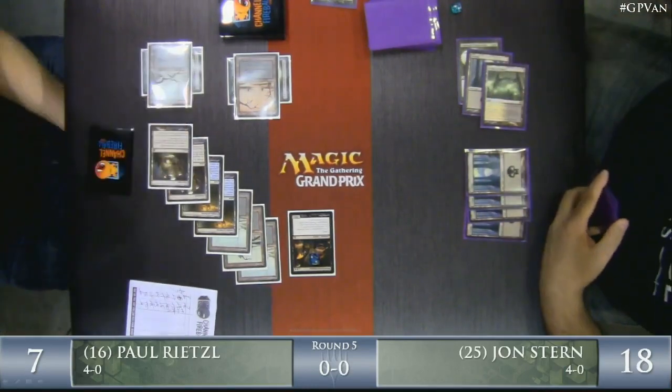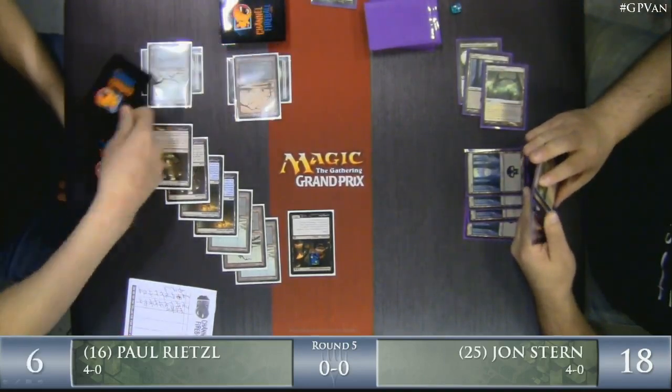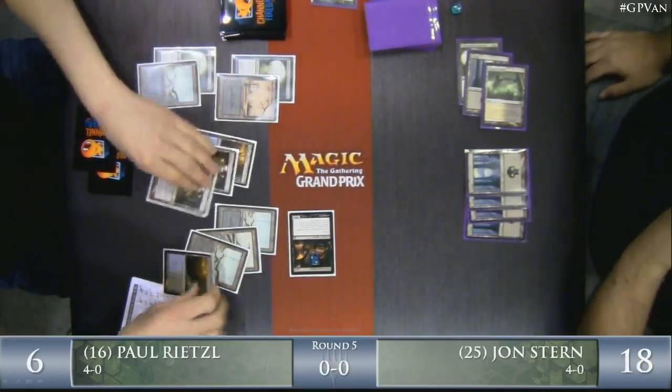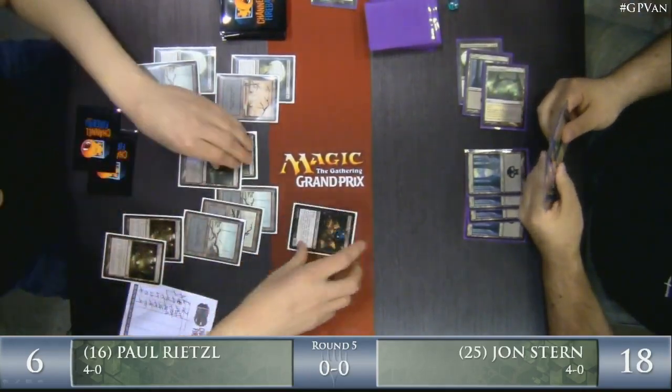Paul does activate his Underworld Connections. Yeah, now that the coast is clear, the cards matter a lot more than his life. Now you get to Devour Flesh that demon. Do you do it? No. Interesting. Pretty sure that's the card that's in his hand.